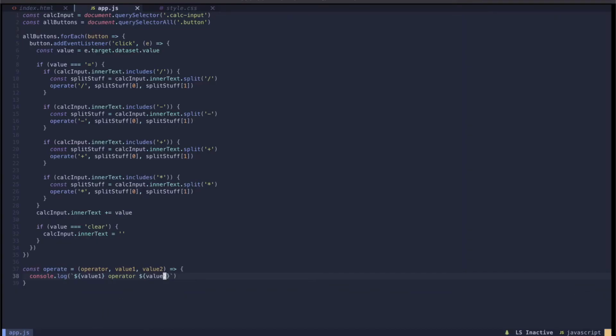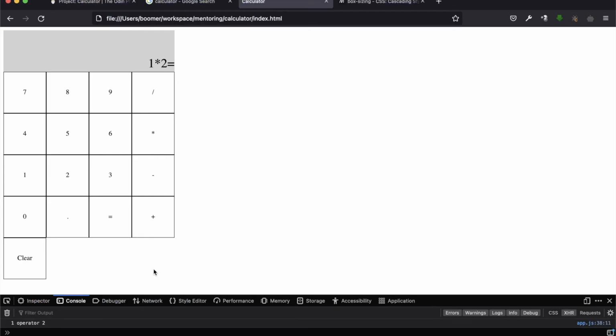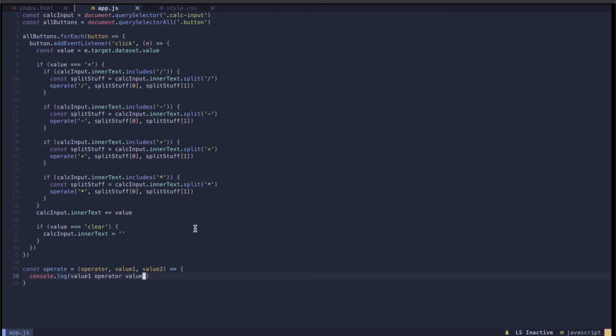Nope, so that's not what we wanted. I mean, what if we do val operator value 2? That can't be right. Yeah, that's what I figured.